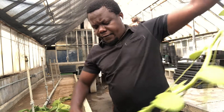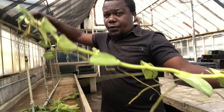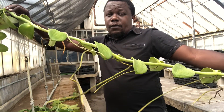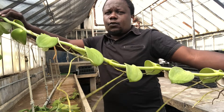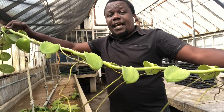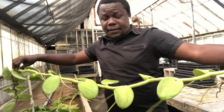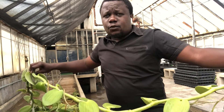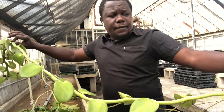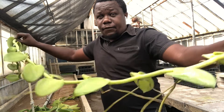When growing vanilla you want to put a trellis on it so that it anchors itself and keeps growing. This one vine won't give you too many plants; when you are growing you may want to divide and pot it, then take care of those seedlings until you actually have enough of them. If you want to do this in a commercial way that's one option, or if you just want to have one vanilla plant at home that's fine too. Regardless, if you want to propagate this vine you will follow these steps.